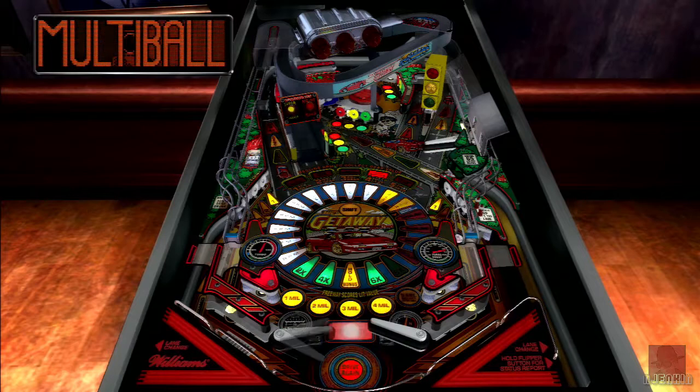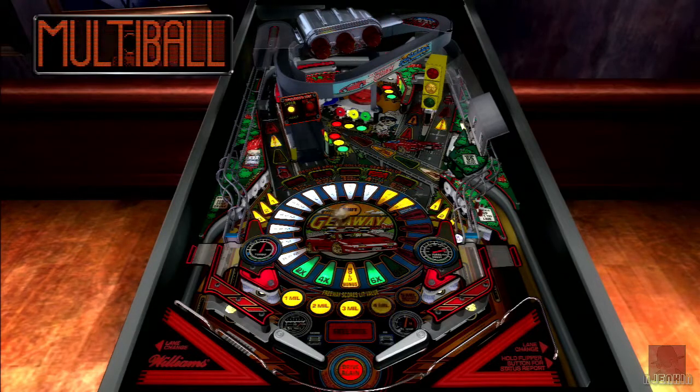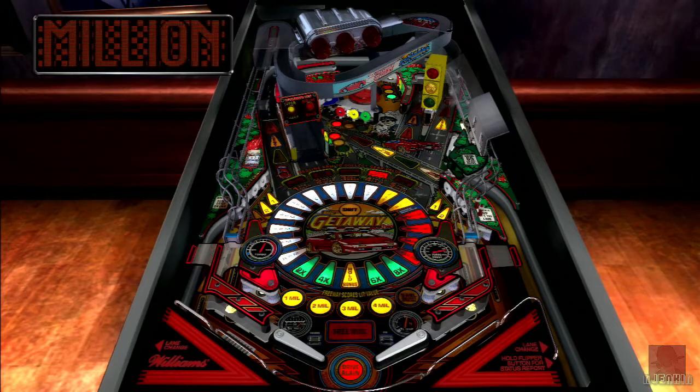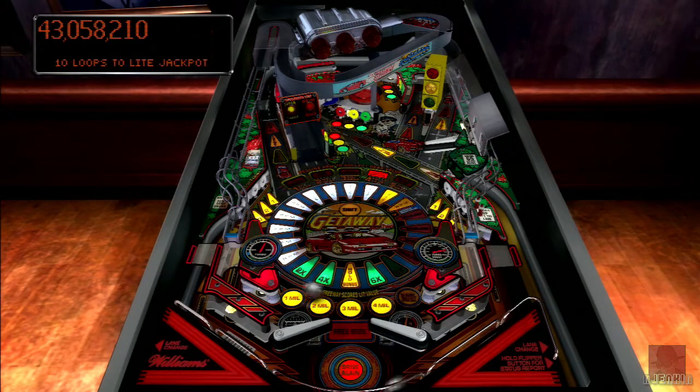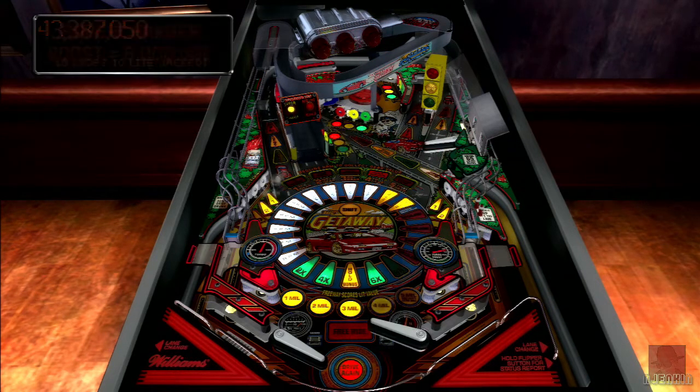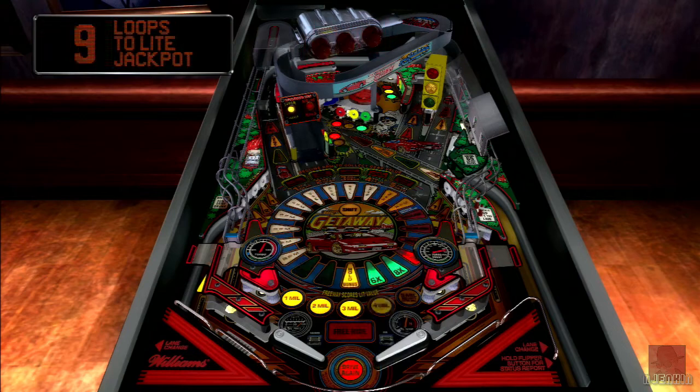That red light flashing in the bottom there gives us a ball save for a limited amount of time, but I am losing the balls quite quickly here. When you get multi-ball on these tables, Zen Pinball 2 and Pinball Arcade, the camera does pull away to give you a chance. You can see everything. Good, I've got that, the superchargers.